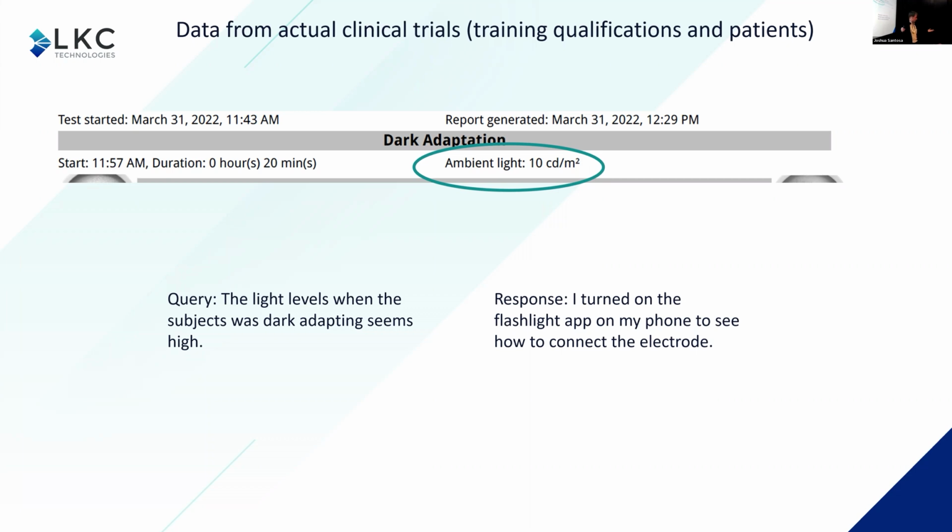So in one trial, there was dark adapted testing and light adapted testing. And the device not only measures how long the dark adaptation was, it measures how bright it was during the dark adaptation. So, 10 candela per meter squared, that's not very dark. So, query to the site: the light levels when the subject was dark adapted seem high. And the response was, oh, I used the flashlight lamp app on my phone to find the pupil. Whoops. Got him, right? But it recorded enough information to find that mistake, and that was actually during a training qualification, so no bad results happened from that, right?